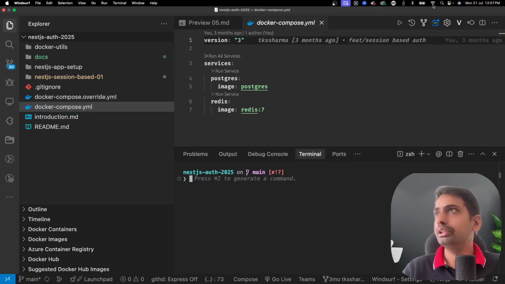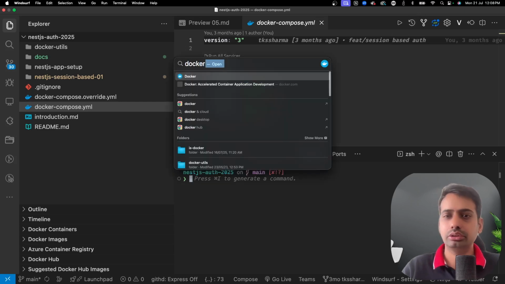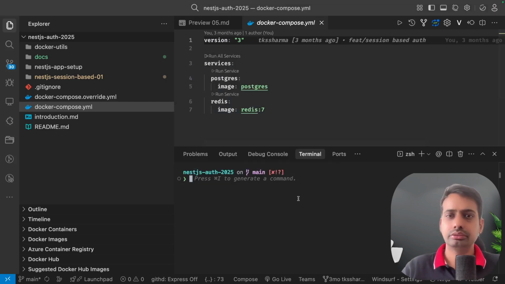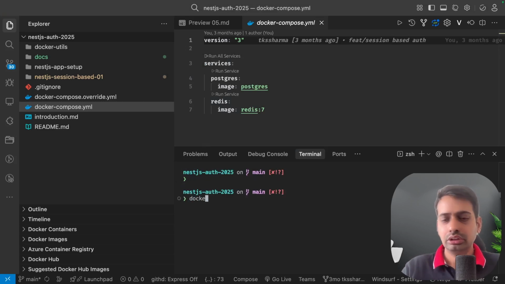I need to make sure Docker is up and running. Let's spin up Docker through Docker Desktop. I can just do docker compose up.